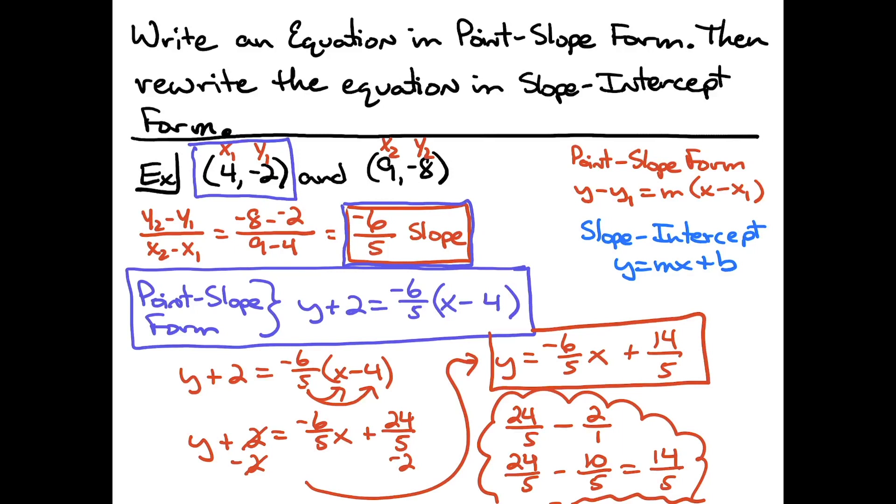So this is pretty common in an algebra 1 class. You've got to be able to manipulate point-slope form, slope-intercept form. A lot of times they will only give you two points to start with, so you use that y sub 2 minus y sub 1 over x sub 2 minus x sub 1 formula. You find the slope, and then you go from there. Point-slope form is one of the easiest forms to use, because you only need two things. You need a point and a slope. If you can calculate the slope, and you are given a point, then you can instantly write point-slope form. And then it takes just a little bit of algebra to manipulate into slope-intercept form.